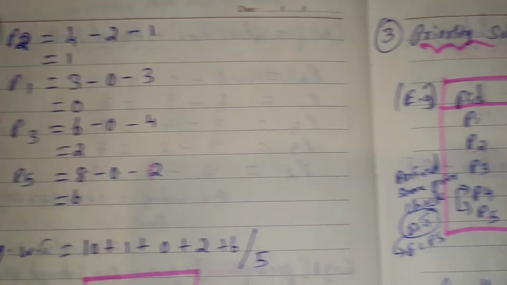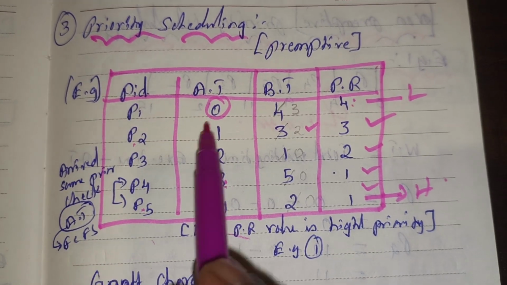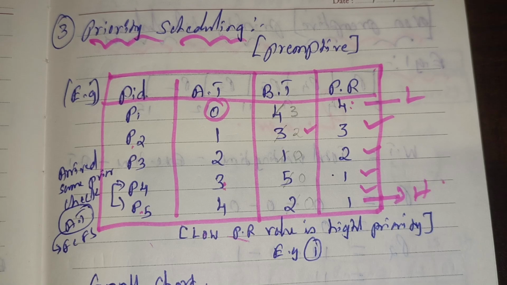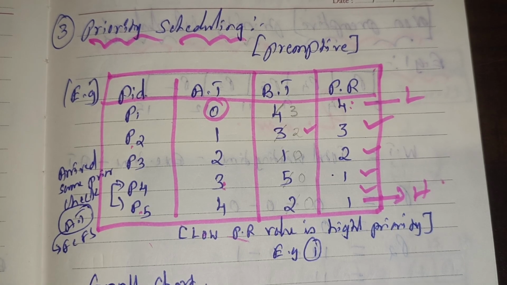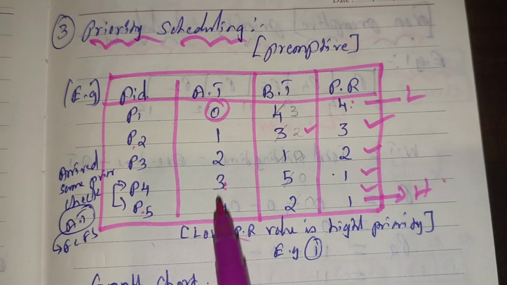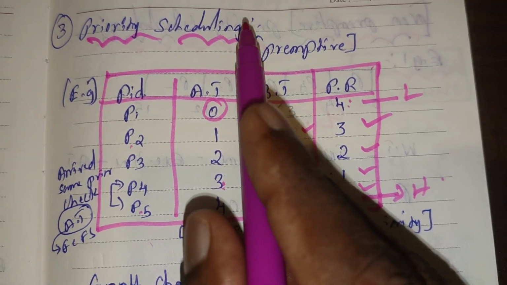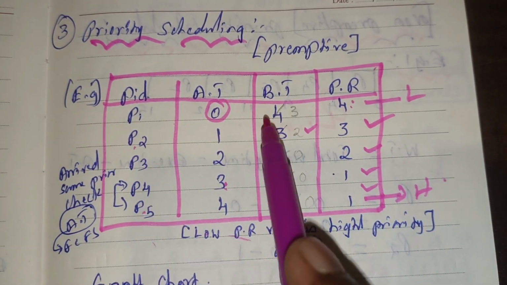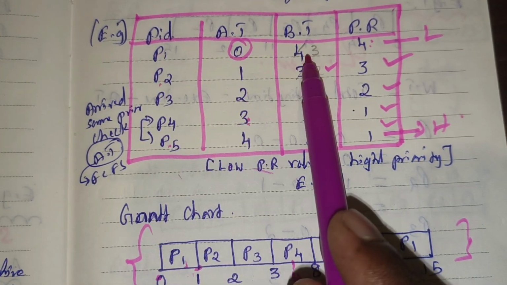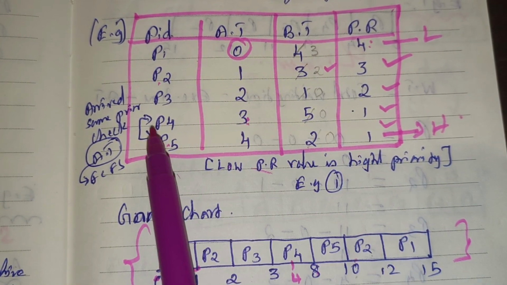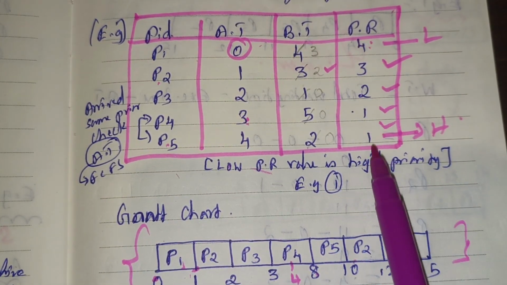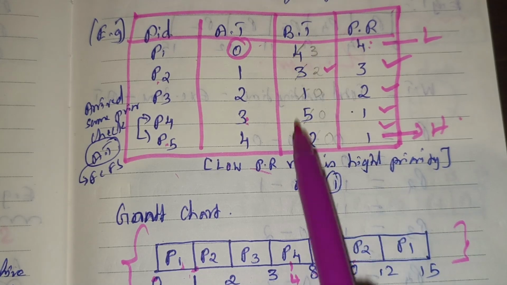Now we are going to check that by time 4, all the processes have arrived. When P1 has taken the CPU to execute, no other process will interrupt, right? Why? Because it is non-preemptive. So forget about that, it is preemptive. Now I have taken only this particular question. By the time P1 completes and ends at 4, all the processes have arrived. Now forget about this arrival time. Please check only this priority. Don't check the burst time.